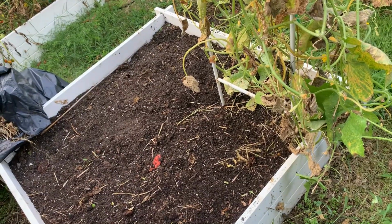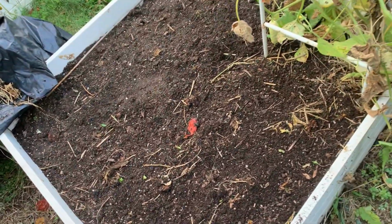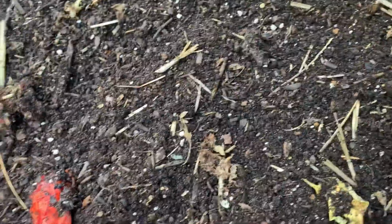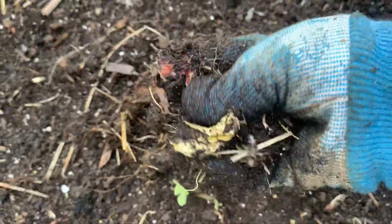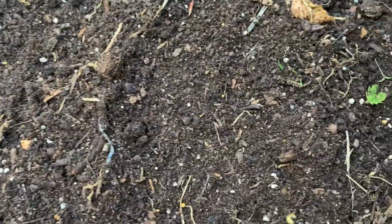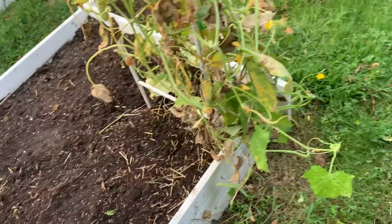So today I'm harvesting the last of the summer vegetables and I'm cleaning out the beds. I removed all the old diseased tomato plants and now I'm going through the soil to take out any weeds that were under cover and any rotting produce, to clean up the soil a bit and maybe rejuvenate it and cover it or plant something for the fall. We'll find out. I have 4 of these 4x4s to clean up.